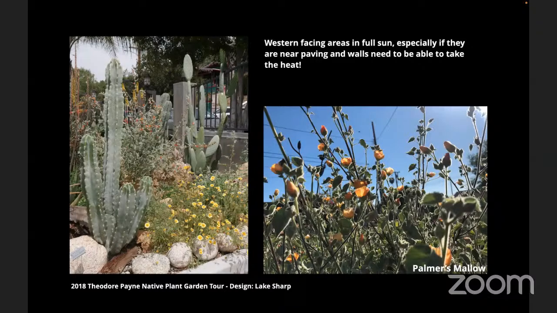And so oftentimes I will end up using desert plants, even if it's not in the desert area, in some of those west-facing reflected heat areas, because they are very hot microclimates. And a lot of our desert plants can take all of that heat in the summer and just turn it into more flowers, where sometimes, especially if there's a lot of asphalt or concrete nearby, even some of our local native plants will do all right, but they might not really thrive with that extra heat. It all depends on the situation, and you'll learn that over time.